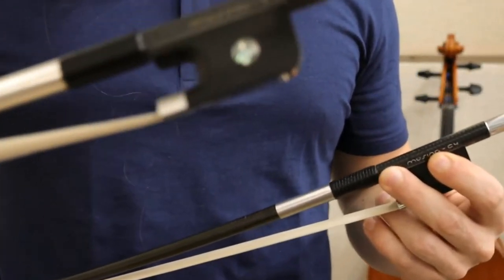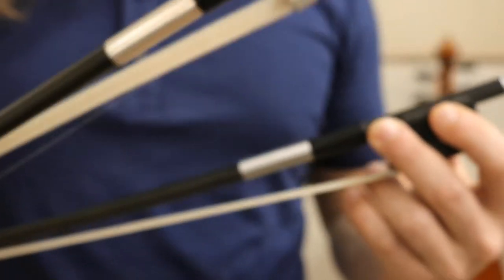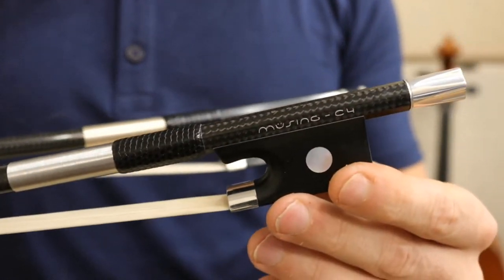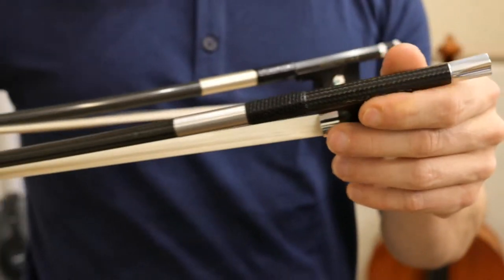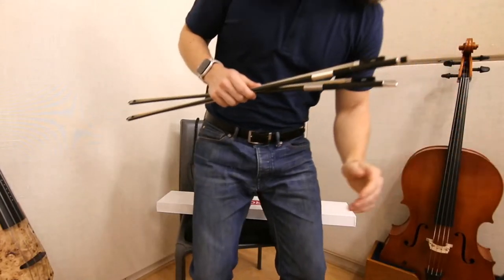This is the C4, C5? C5 and the most economical one, which would be the C4. Really nice. Again, these are all German made. 100% German made. Again, you don't have rosin on these.